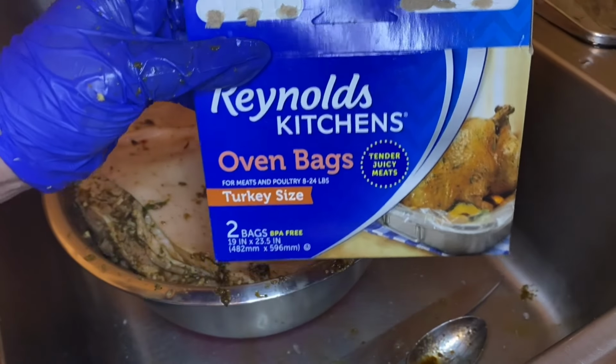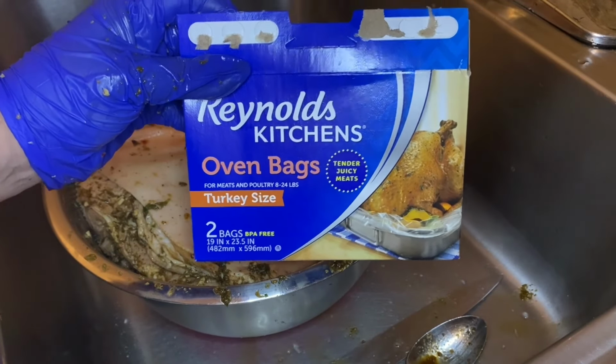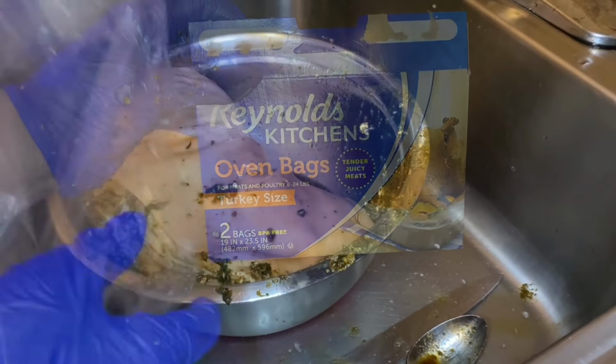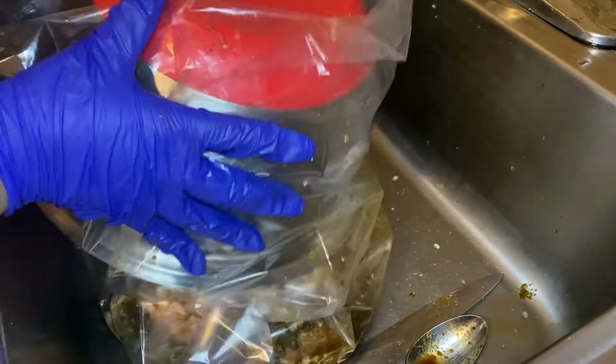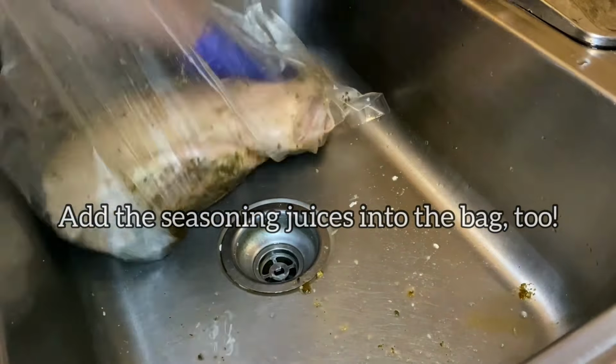I will be roasting my pernil in the Reynolds kitchen oven bags. This ensures a super moist and super juicy pernil, and like I showed you in the beginning, you're also gonna have a crispy skin. So I'm going to be adding the pernil into the bag. I find that this is the easiest way to do it, wrapping the mixing bowl with the bag and then dumping the pernil into it.